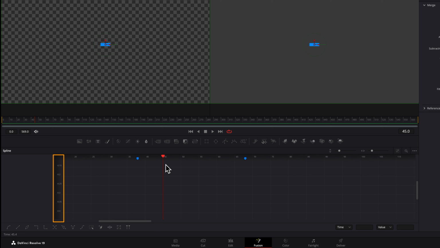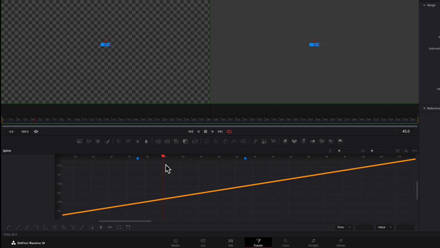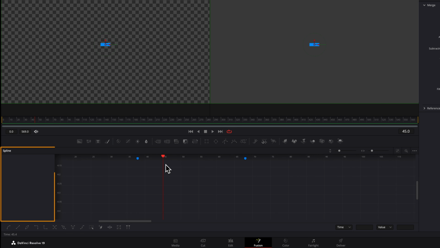The vertical axis on the left represents a value. All parameters have numerical values. When a parameter is keyframed, a spline is added. A spline is represented as a line going across the graph. It shows the value of a keyframe parameter at a given frame. To the left of the vertical axis is the header. The names of any parameters we keyframe will be listed here. At the bottom is the Spline Editor toolbar. I'll explain some of its options as we go along.